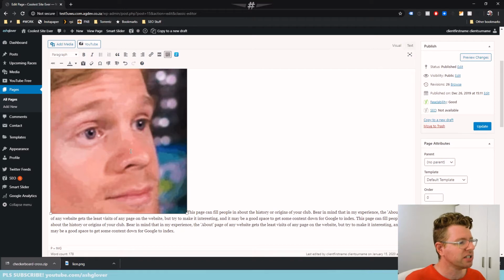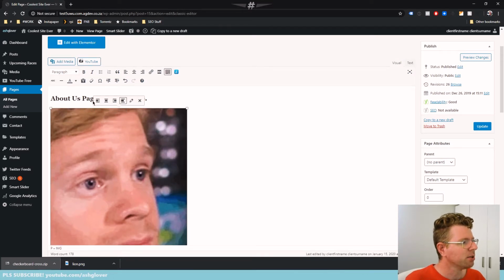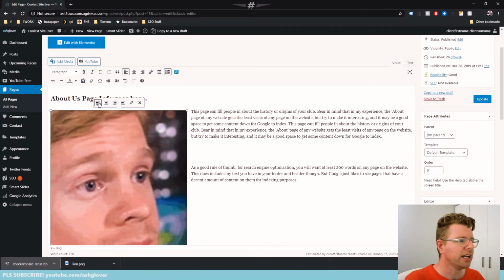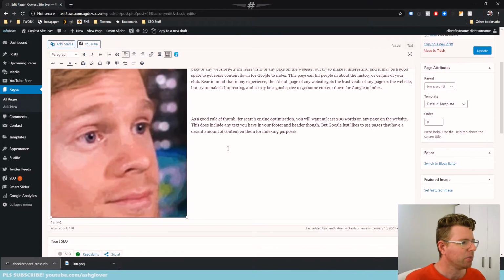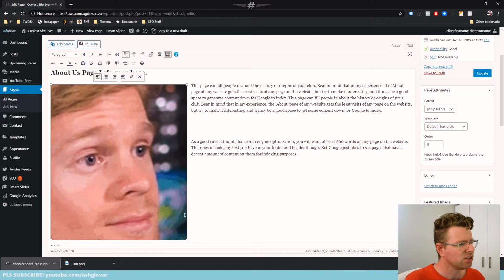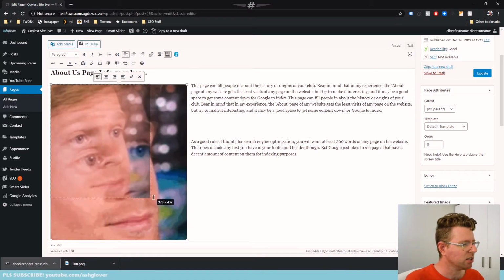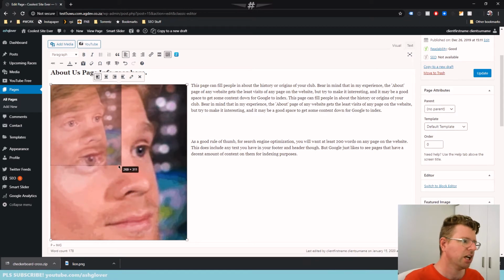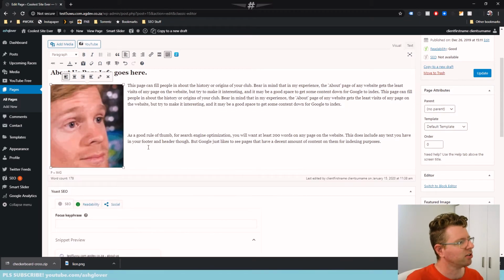So what we're going to do is if we click on the image, you'll see we've got some alignment options. These are just some basics. We can choose to align left, which is going to float this image to the left and have the rest of the text appear on the right. That's already looking better, but what we really want is this image to not be so huge. So we can grab one of these little blocks on the edges, and we can drag it to a size that looks good for us.